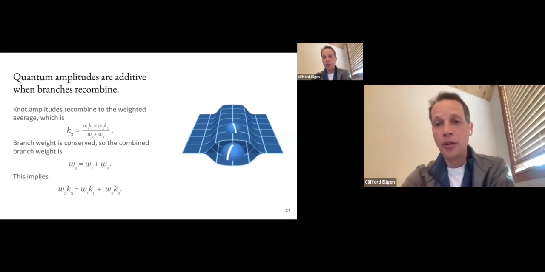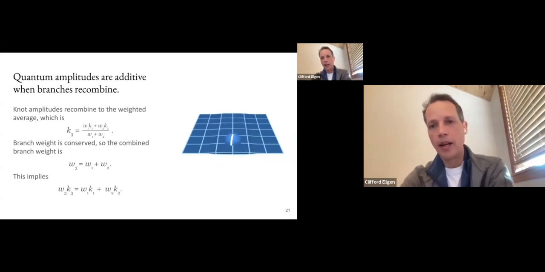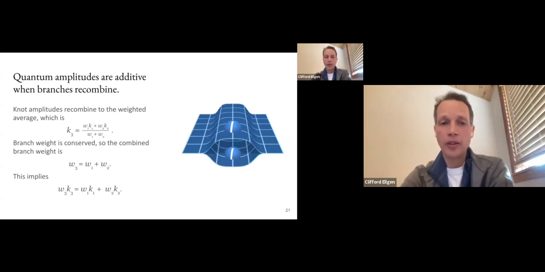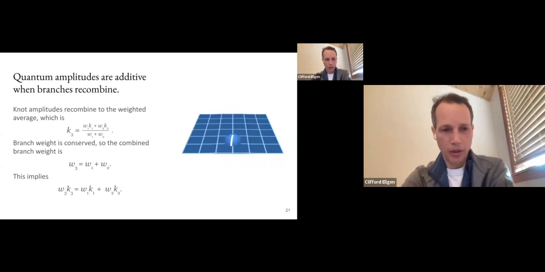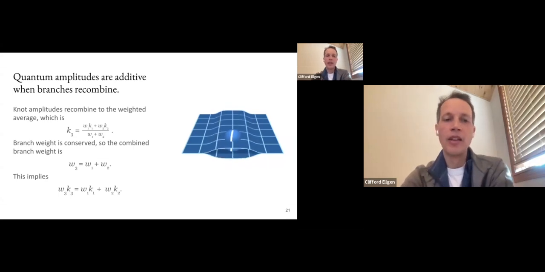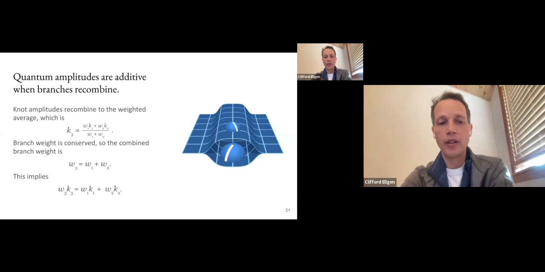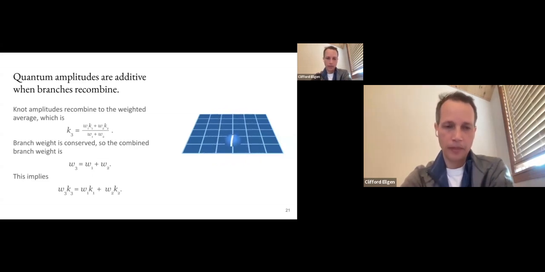And that is the knot amplitude, K3, of the recombined knot. But we remember that the branch weight is conserved, and so the combined branch weight is W3, which is equal to W1 plus W2, and this implies that the new quantum amplitude, W3 K3, is equal to W1 K1 plus W2 K2.